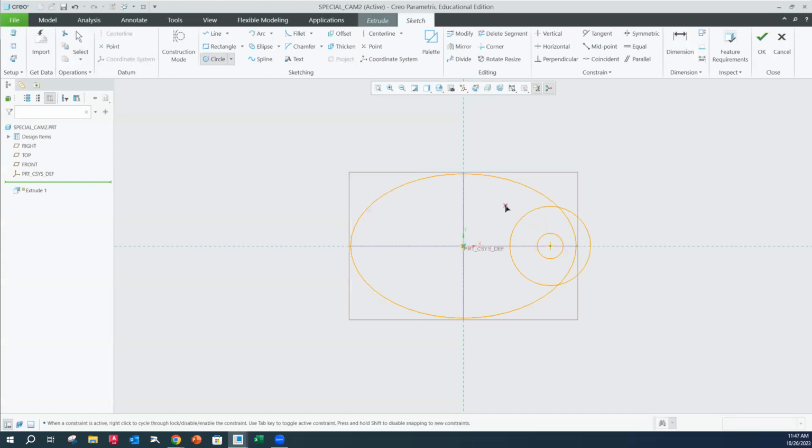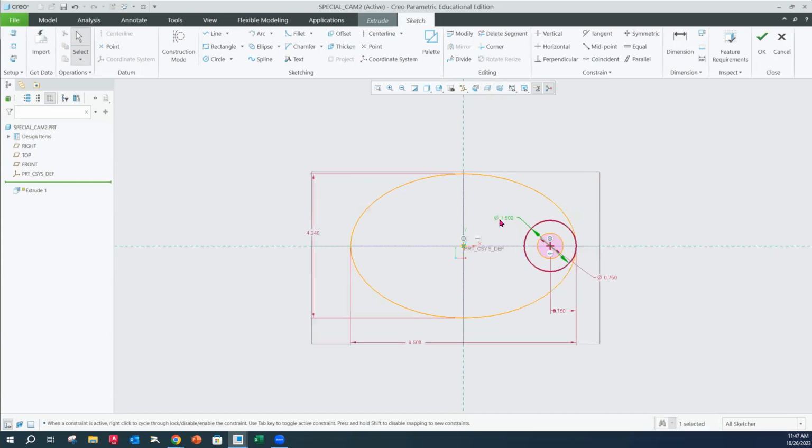Then middle mouse button to end, double click on the diameter. This is going to be a diameter of 1.5 because it has to have a radius of 0.75. And I'm going to change that right away to a radius by left clicking and toggling to the radius dimension. Middle mouse button, make sure we're not selected on anything except select. And I'm just going to put this over here.